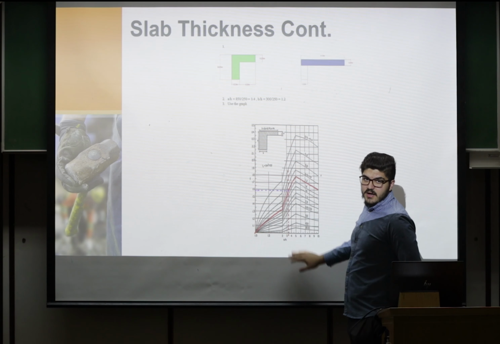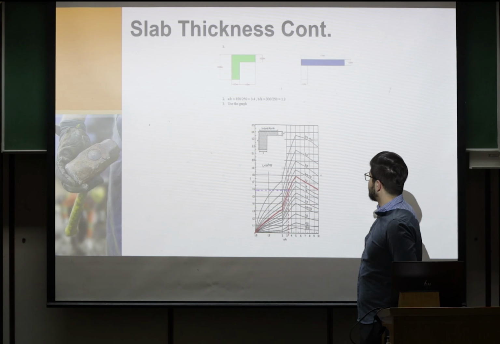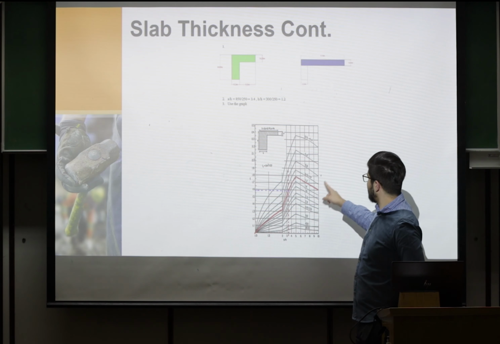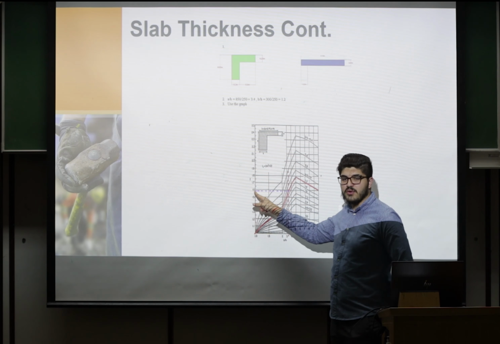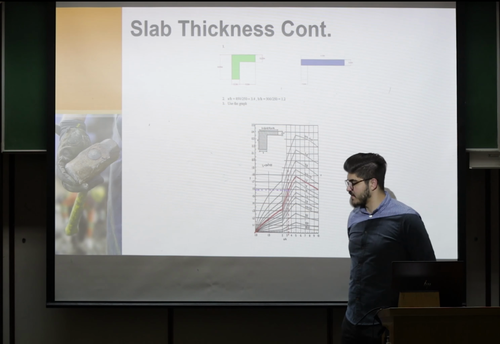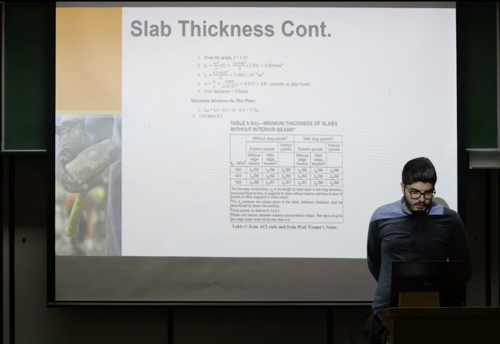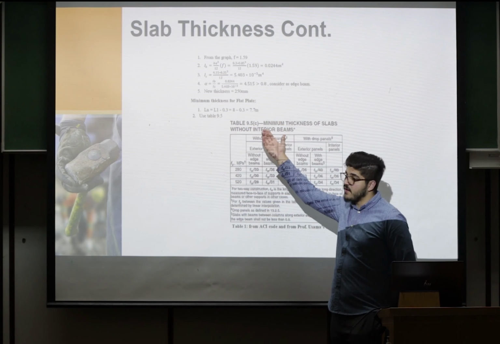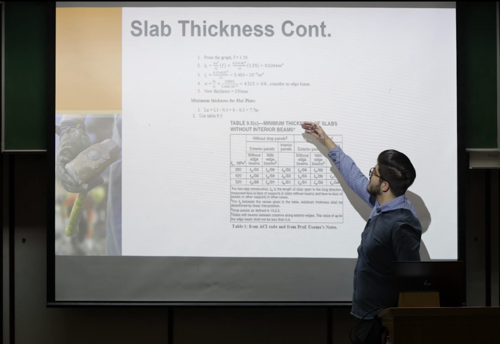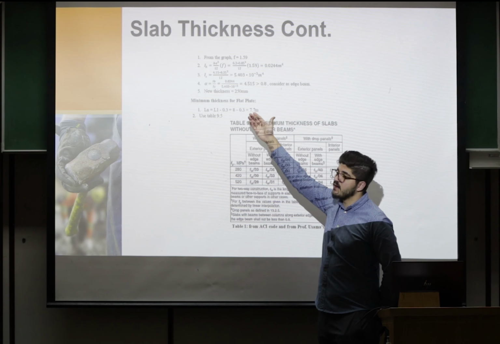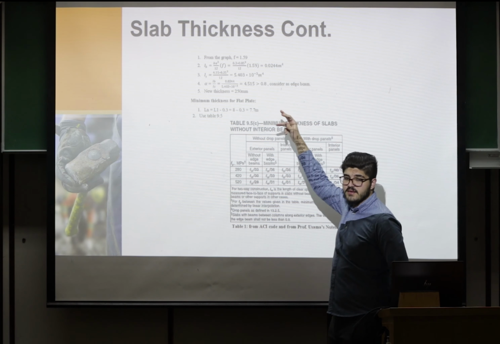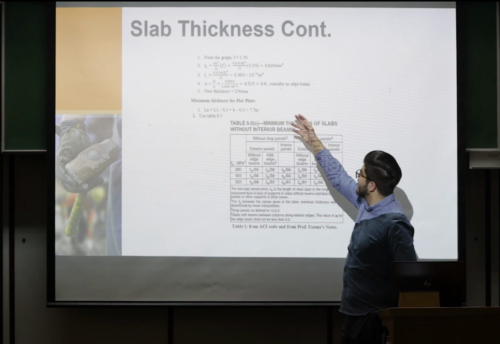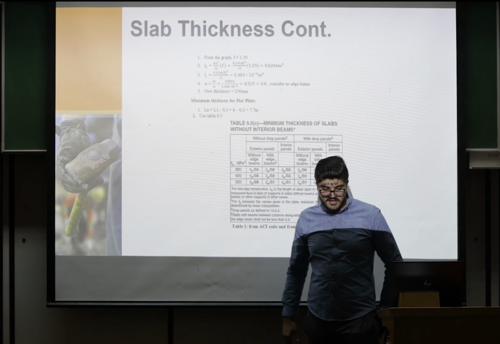Going to the next slide, here we have a cross section for the previous example. Then we used this graph, the interaction diagram, just to find the I, where we have alpha over h, and we have 1.2, so here we had approximately 1.4 or 1.5. So going by the slab thickness, we also have the procedure after getting 1.59, okay, we choose 1.59. Then we have the procedure to get Ib for the beam and for the slab, and then we get alpha, which is beam over slab. Then we had it greater than 0.8, so we can consider it an edge beam.